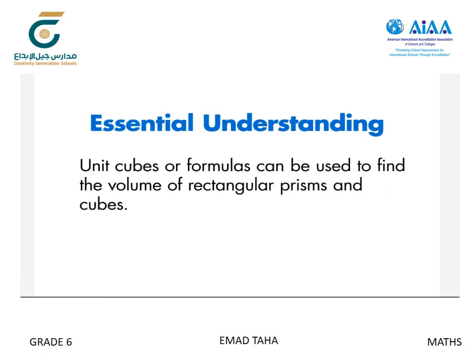The essential understanding for this lesson is that unit cubes or formulas can be used to find the volume of rectangular prisms and cubes. Previously, students determined the volume of rectangular prisms with whole number edge lengths using unit cubes and volume formulas. In this lesson, they find the volume of rectangular prisms with fractional edge lengths.